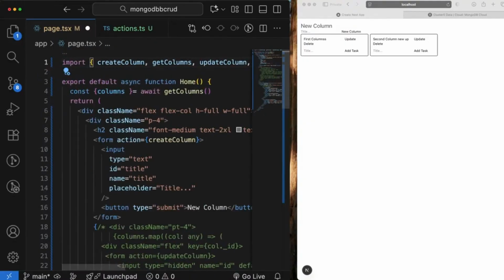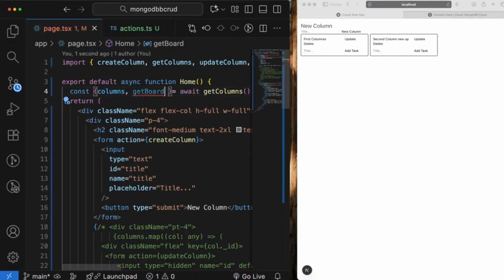I'm going to change this to getBoard, and then we'll go task from getBoard.